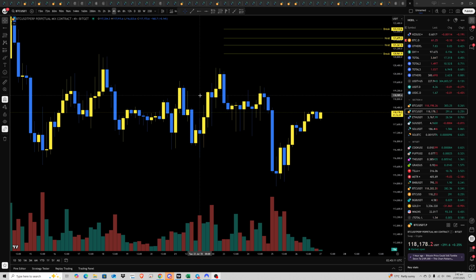But a range is going to be two candles or more of the same type. So I would call this an accumulation range because there's two candles going up. And you've got a distribution range here, these blue candles, say these two coming down. So in this area of the chart, you've got a couple of engulfments.